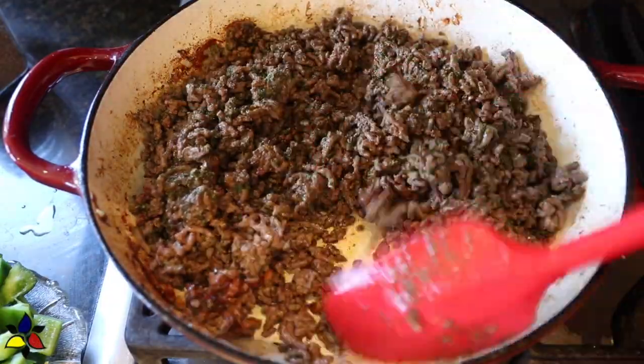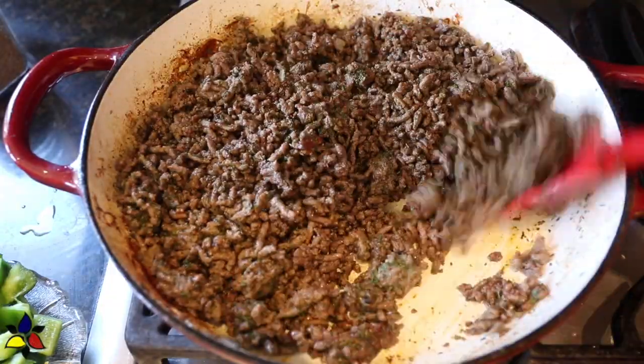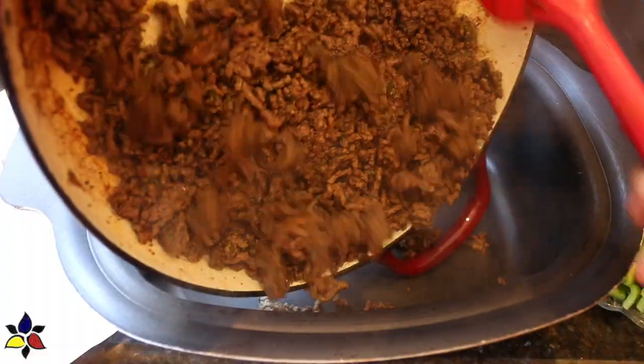You can cook the soup on the stove top, but in this demonstration I will show you how I do it in the slow cooker. I will address the stovetop method later on.